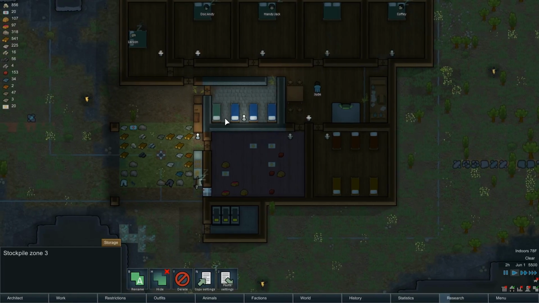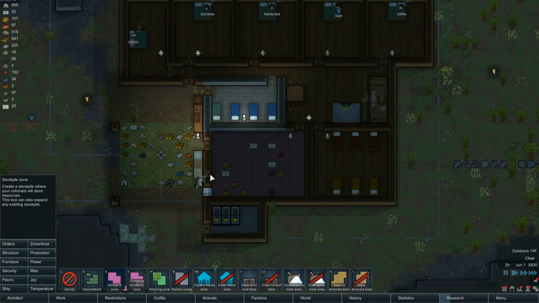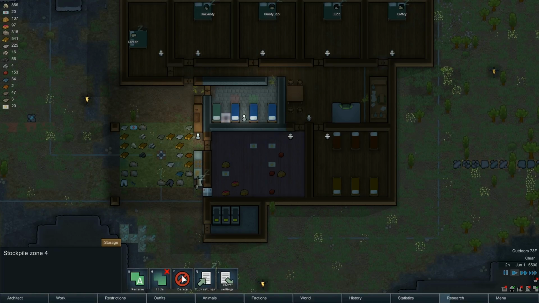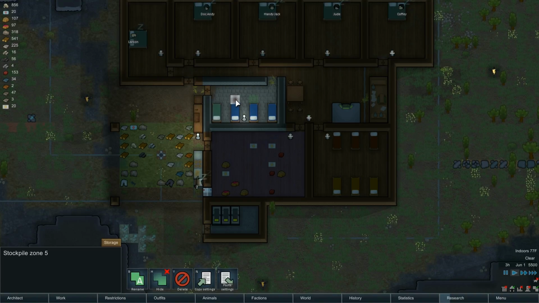Actually, medicine goes here. Zone, stockpile. We'll put it right there. Now, how about the foot of a bed? We'll do that instead. This one, delete. This one, allow nothing but specifically medicine. And we can take this one, copy the settings, head over here, and paste them in.